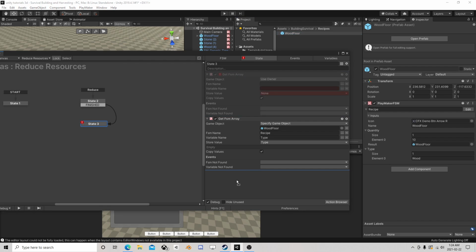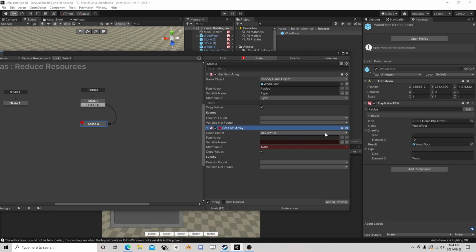If you ever have that issue where you can't change the selected variable type, just delete it and remake it.